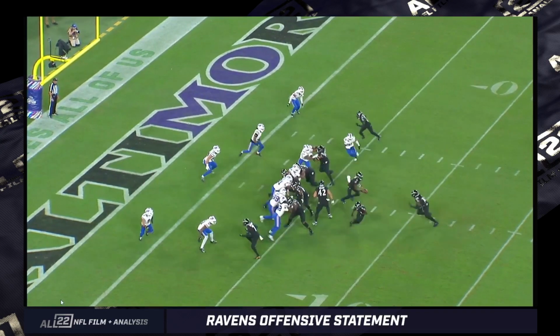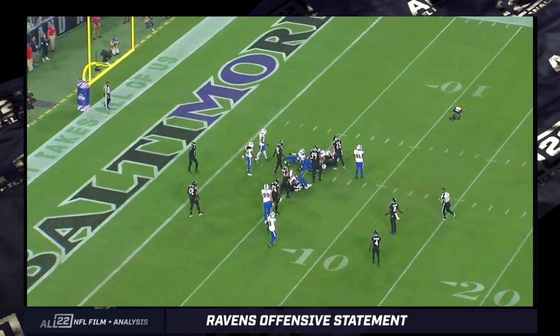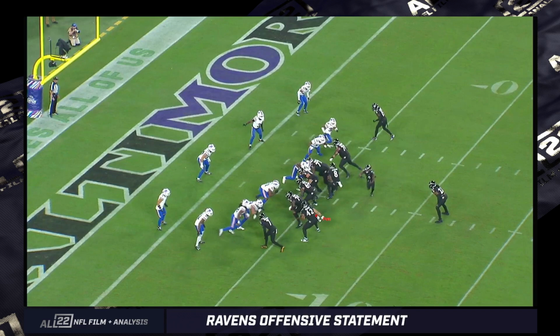Last play of the first quarter, split zone concept. Looks like Ricard isn't sure who to go get here for whatever reason. It's one back out of 20 personnel. I like 20 personnel, meaning we've got Ricard and either Hill or Henry on the field with three wide receivers. I think out of 20 personnel we could perhaps throw the ball a little bit more.